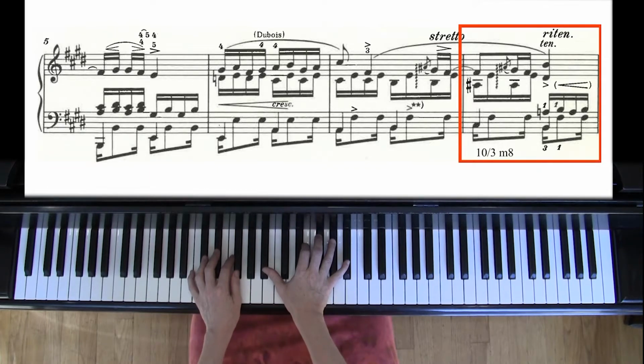Sometimes you can let one hand help the other hand, but your addition might not show. In measure 8, the left hand can take those A naturals, so the right hand doesn't have to play a ninth.